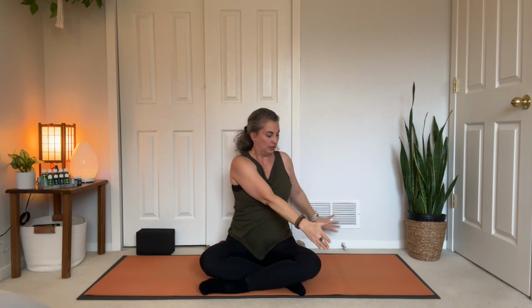Now bring your arms forward and up and overhead. Draw the belly in, lift up, arc up. And then twist to your right. You're going to draw the belly in, lift tall, and very gently take yourself into that twist a little bit more.